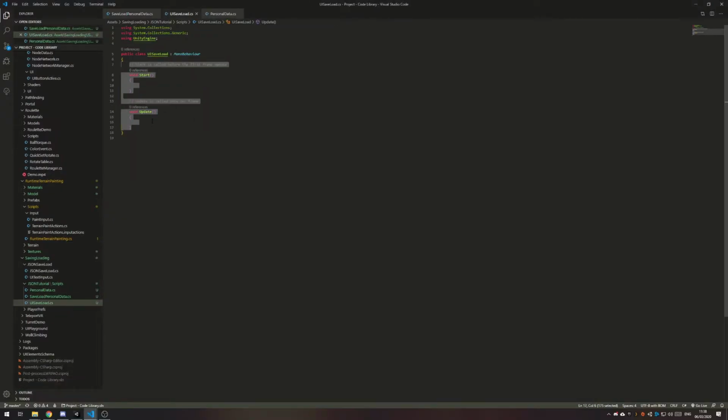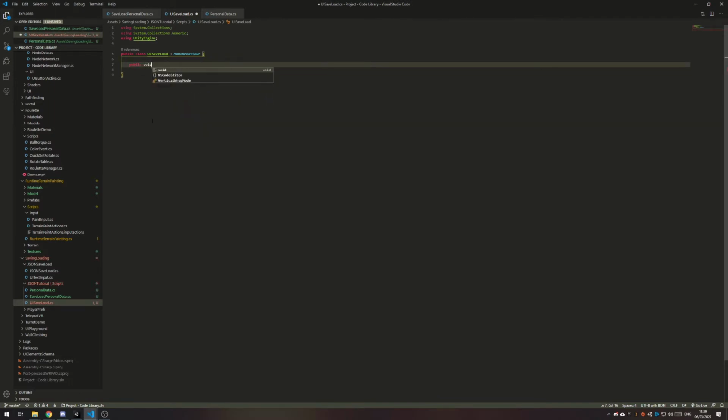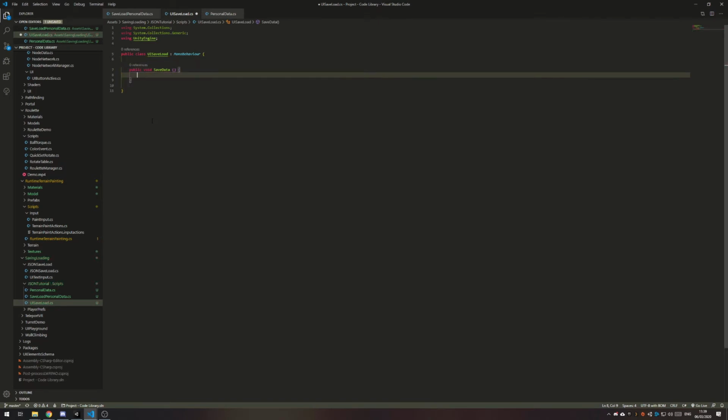Okay, let's get rid of all of that and do a public void SaveData. And in here, we're going to say SaveLoadPersonalData.SaveData, and we need to give it some personal data there.